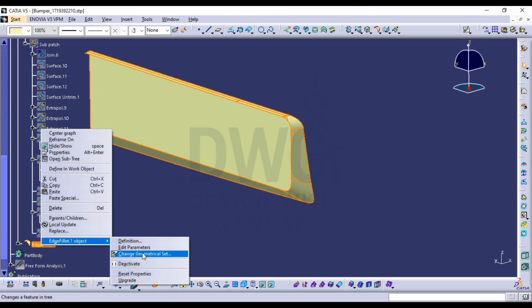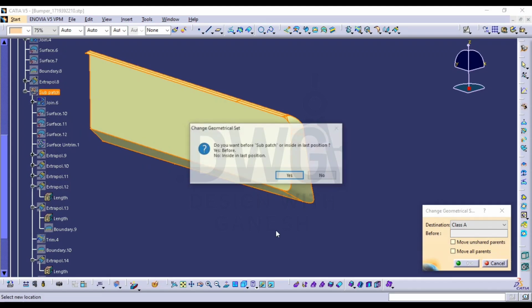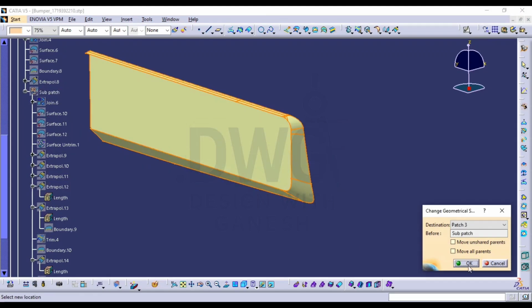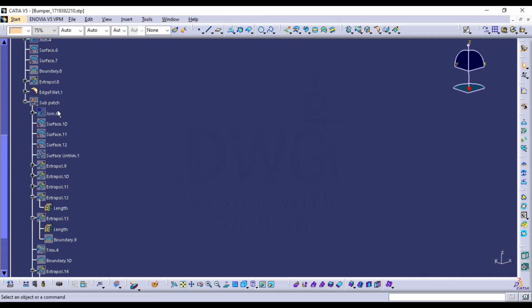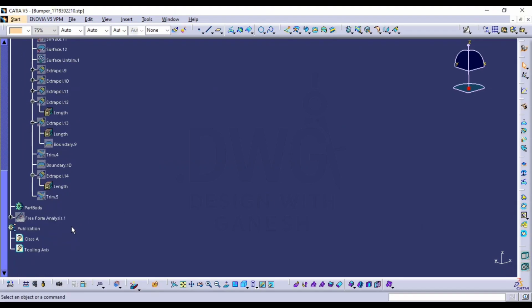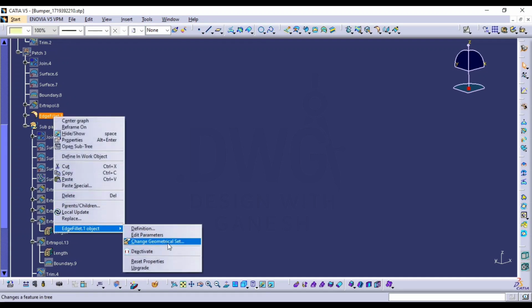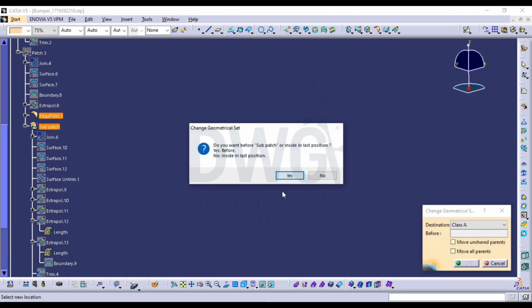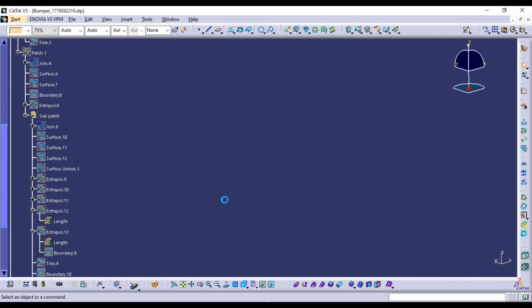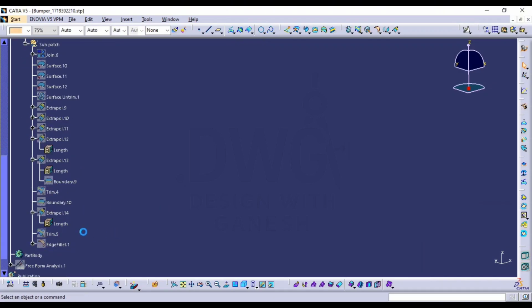We have to change the geometrical set to subpatch only. And here is subpatch. Where has it gone? Okay, change geometrical set, subpatch only. Okay, fine.